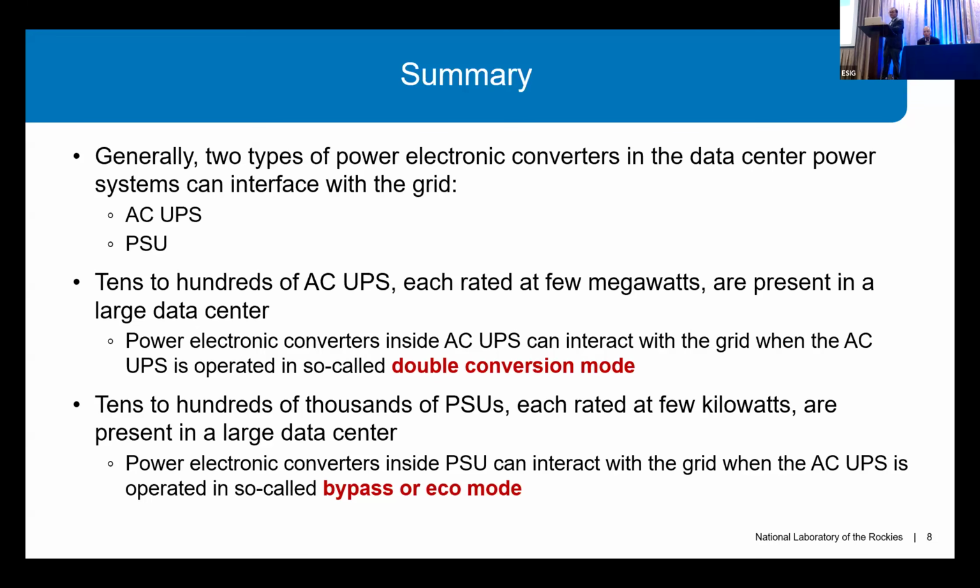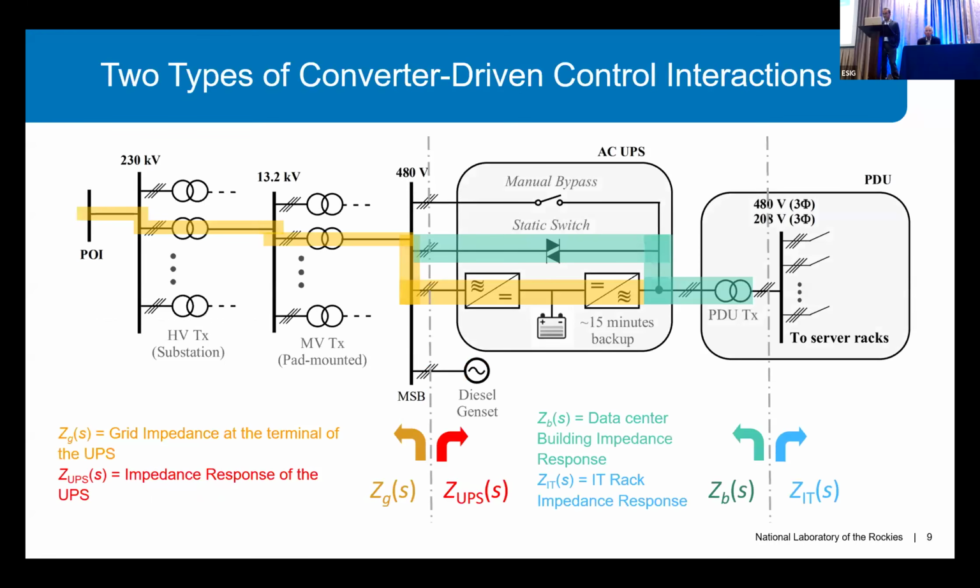And we need to just use these models of IBRs or inverters when the UPS is operated in double conversion mode. But for the existing data centers where we are still not using medium voltage UPS and where the UPS operates in the bypass mode, the grid sees the power supply units of the IT racks, and that's why we need to develop good models of IT racks. That is just one message I wanted to give here.